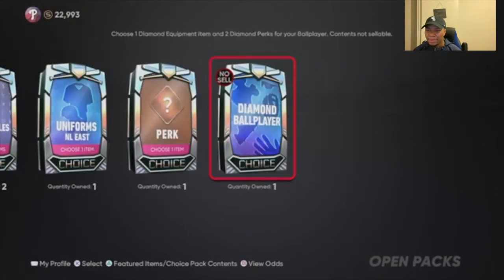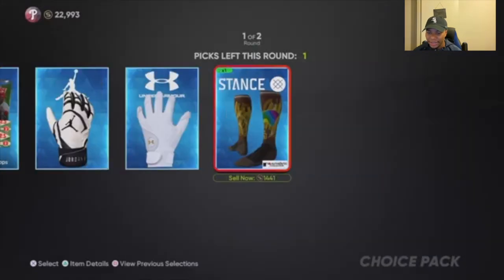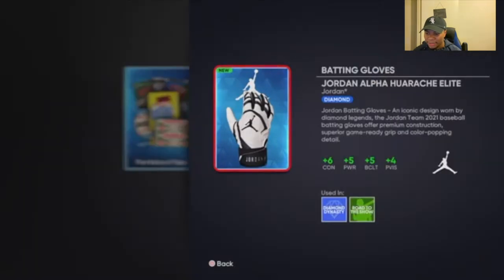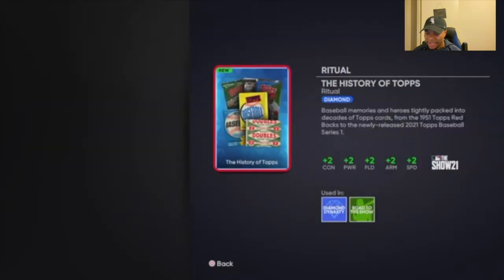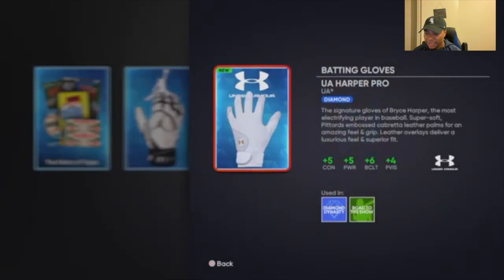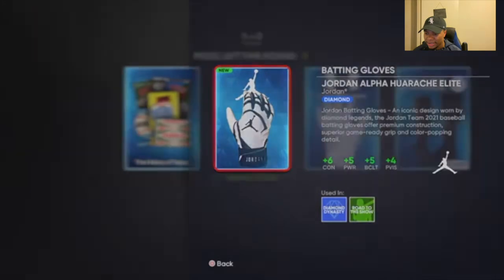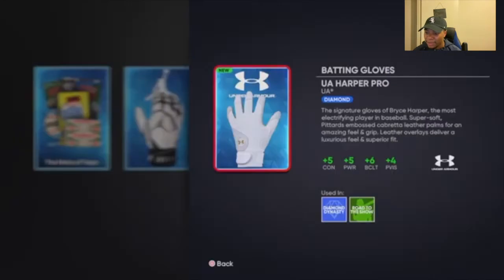And then we get this diamond ball player. So you get a diamond equipment and two diamond perks. Ooh, what can we get here? Which goes for the most? Can we sell these? I think it said we can't sell these. Gets you plus 5 contact, plus 5 power, plus 6. I think they're both kind of the same. This one gives you more plate vision too. I don't care about bat and clutch. Yeah, this one gives you plus 6, plus 5, plus 5, plus 5, plus 4. Yeah, I'm going to take this one.